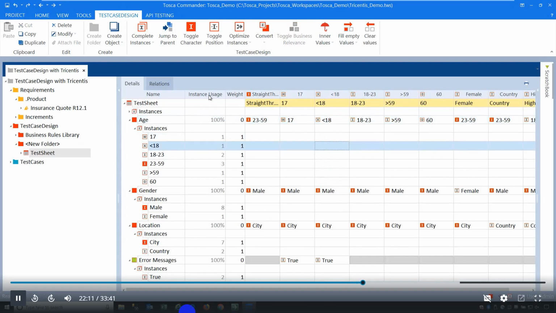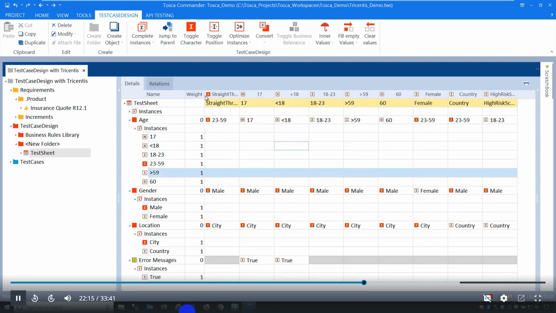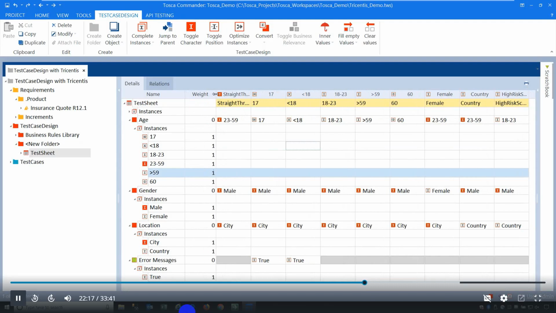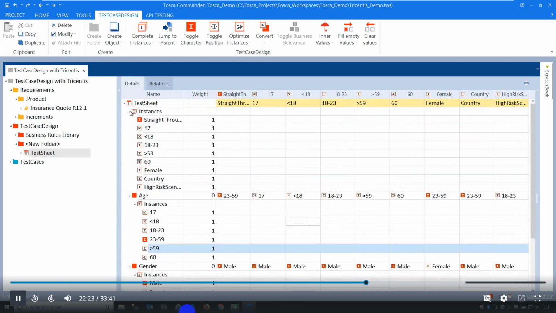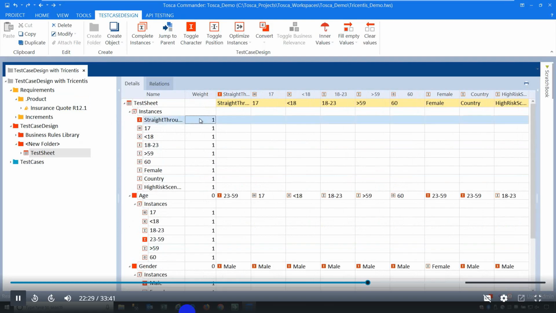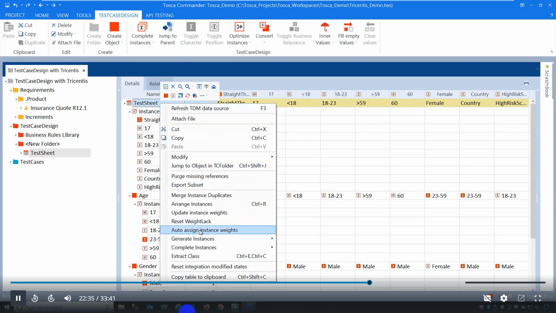So that's my instance usage, very important for identifying gaps. The other one is the weight over here. So what we can do is we can actually weight your actual business rules to the lowest level, or you could just keep it on the test case level here. So these are all the ones we saw in the requirement section, and you can come through here and weight and say this is a smoke test or a strength to, it's more important than the others. Or if you want, you can even use Tosca to say auto assign weights.